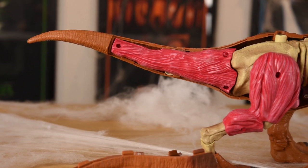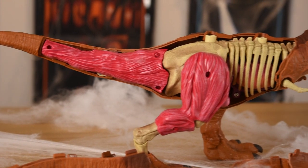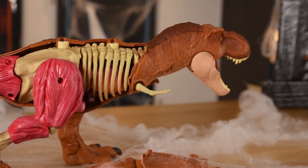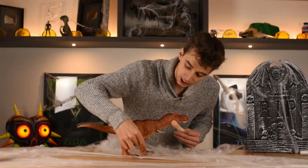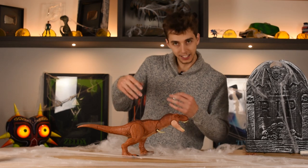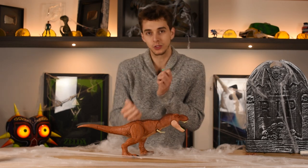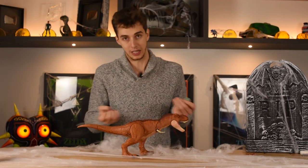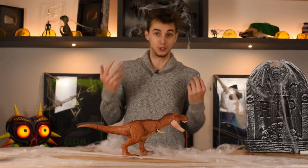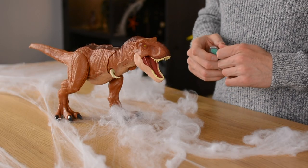Things that I just can't praise enough is the fact that you can see the lungs move up and down, like respiratory motions. And the fact that they cut out the muscle on this leg just to show it kicking and bringing in and just how the muscle moves. Obviously it's not actually how a muscle moves, but it gives the illusion of what a muscle does when you do that. I'm actually quite blown away by that.